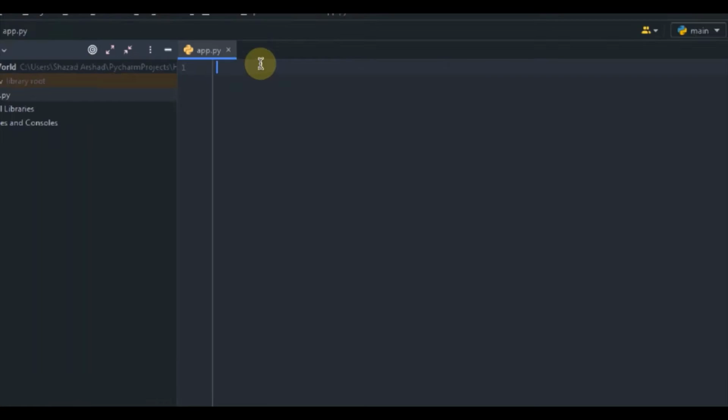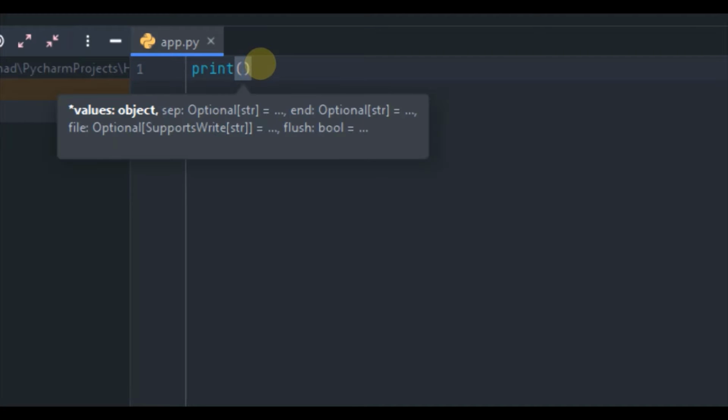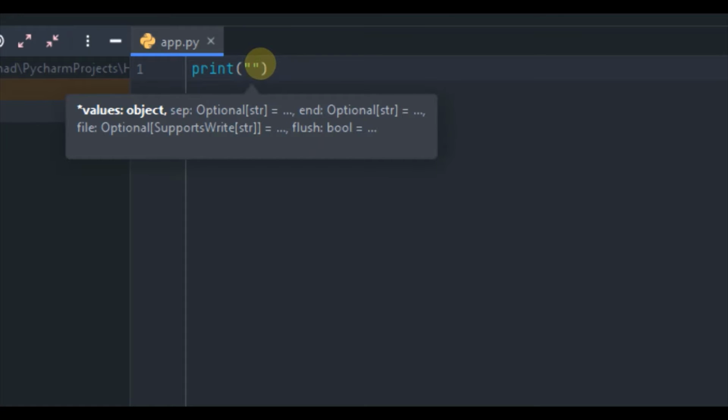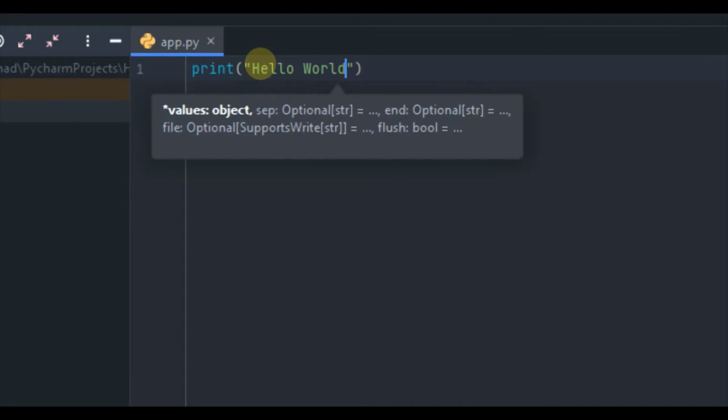To begin with our code, zoom it a bit. We'll say print, open parenthesis, and we'll say double quotes. If you like, you can even put single quotes. We are going to put double quotes for the moment, and you say hello world.